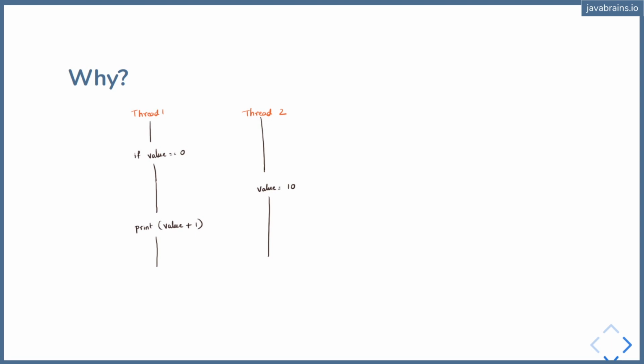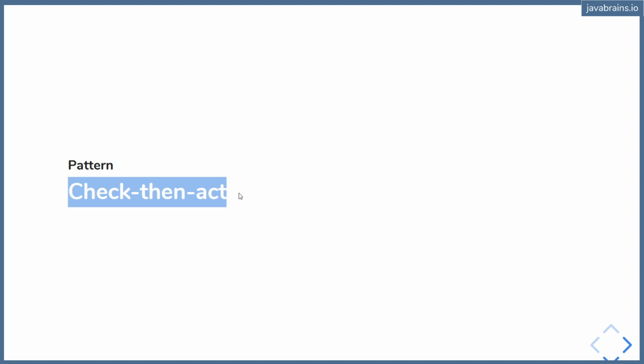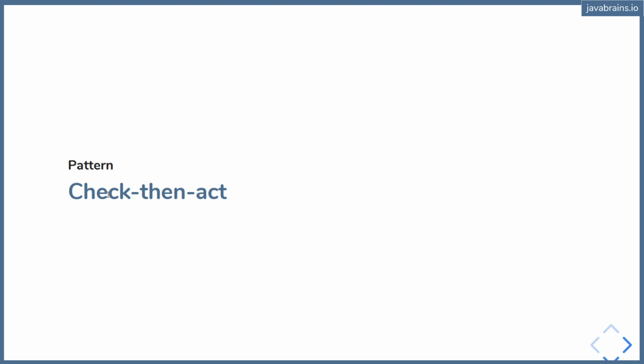This is a pattern that we see a lot. This is a pattern called check then act, and this is very, very painful to do in concurrent programming. You want to check for something: if this, then do something else. You're acting on that variable. You're either updating that variable or you're doing something else which has a side effect. This is tricky with concurrent programming because, like I said, there is a gap between check and act. The value might be something for whatever you're checking, but by the time you're acting, that check may not even be applicable because the value has changed in the meantime. Check then act is a common pattern, and you cannot be guaranteed about what the output is, based on what you're looking at in the code.